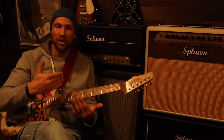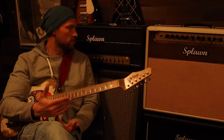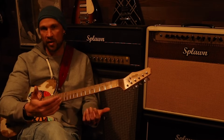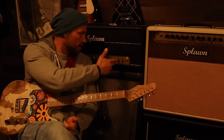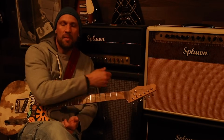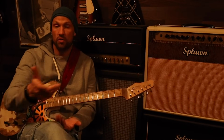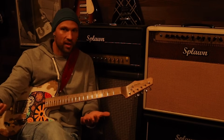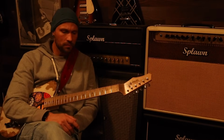And so you get to go in and decide, is it going to have a plexi head box or an 800 head box? Do you want cutouts in the head plate? Do you want a gold plated control panel? What color grill cloth? What color piping? Tolex, like everything. You get to design your own amp. So each one can technically be one of a kind, which is amazing. They're all still going to have that amazing Splawn sound.